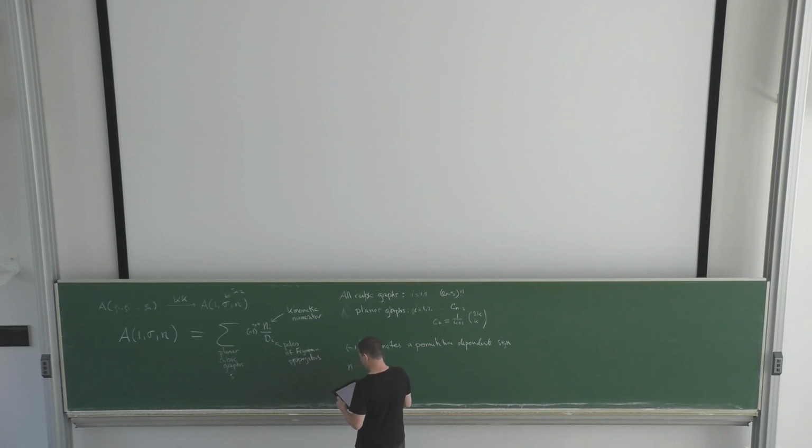The property that this sign has is that if you have a numerator, and let me try to do it graphically here, a numerator of this particular graph, 1, 2, 3, then if you permute the order of any two particles, you should get a minus sign. So the numerator of this graph is minus the numerator of some crossed graph.